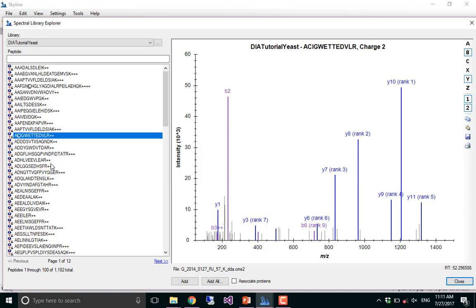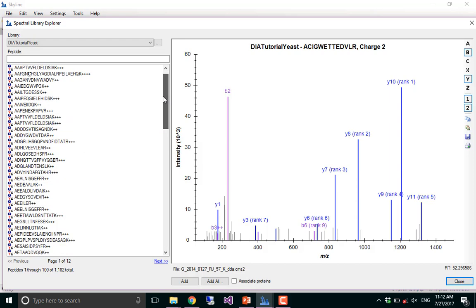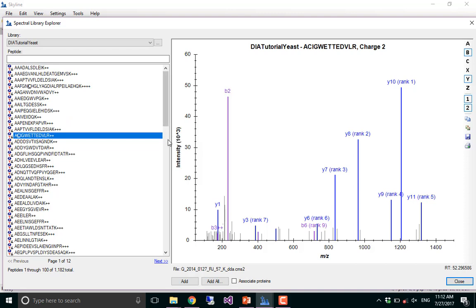But our library building tool uses the spectrum that the search tools provide us. It's not like a maximum of peaks. You can use a library from X Hunter, which uses a maximum of about 20 peaks, but Skyline's not doing that so much.